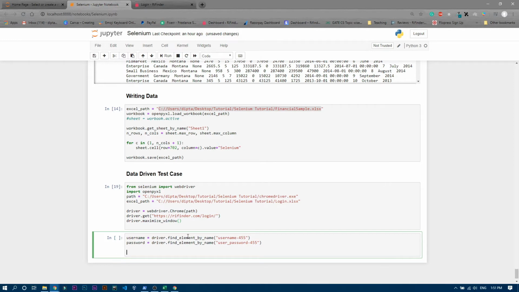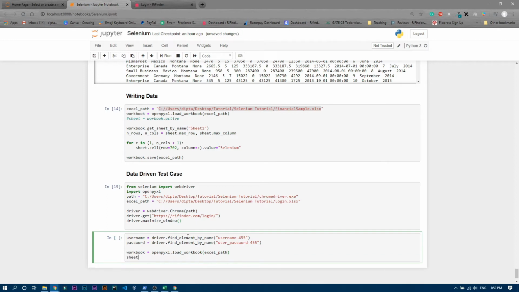Before that, obviously we need to import the data, right? So I'll just write over here workbook equals openpyxl.load_workbook, and here we're going to pass this particular Excel path, right? And then we want to activate that sheet.